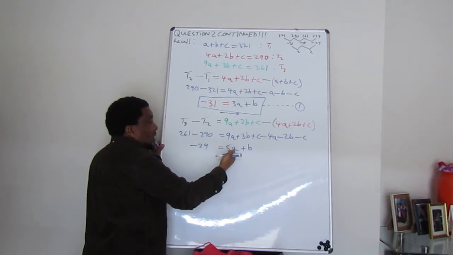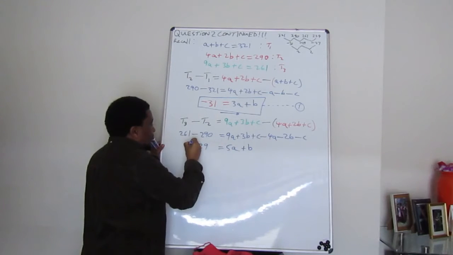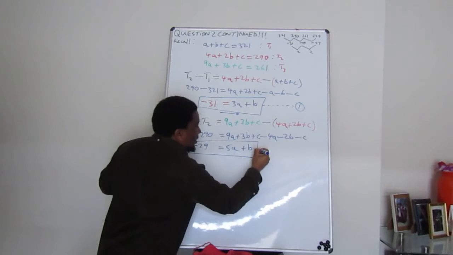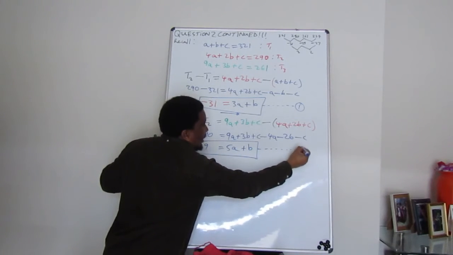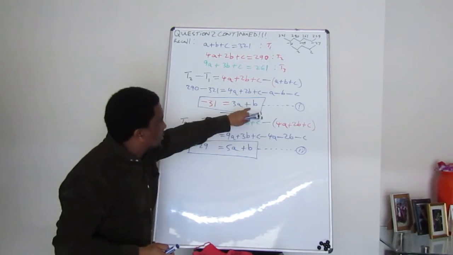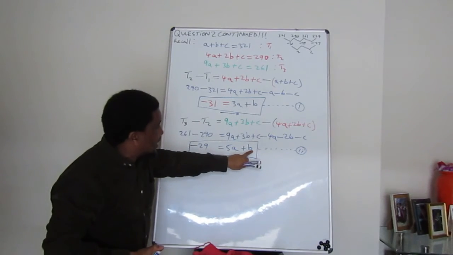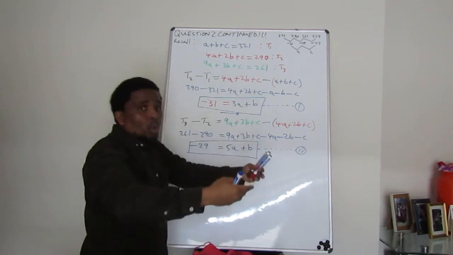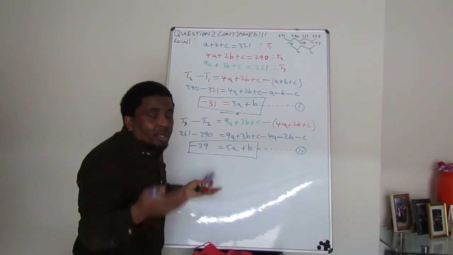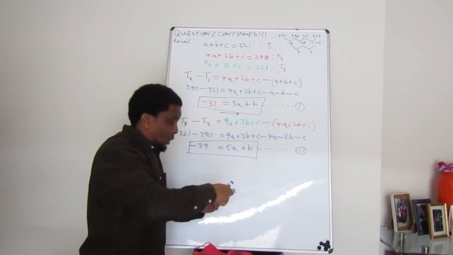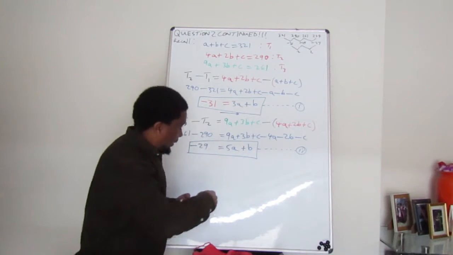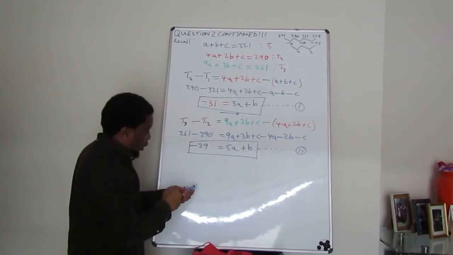I end up with what here now? I end up with two variables. Now, this is beautiful. I shall call this my equation 2. Are you with me? So I have managed to eliminate C. I have managed to eliminate C here. I end up with 2 equations. So I have reduced my 3 equations to 2 equations basically. Then I do the normal simultaneous equation. I solve using the normal method.